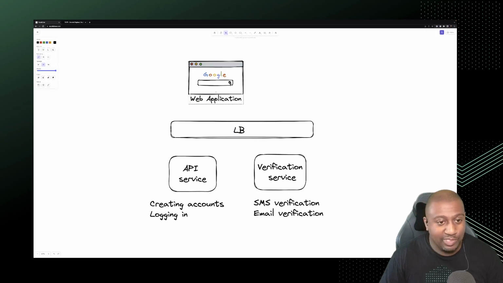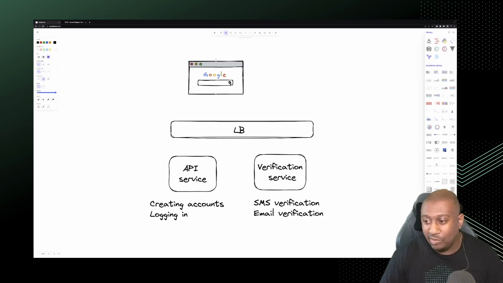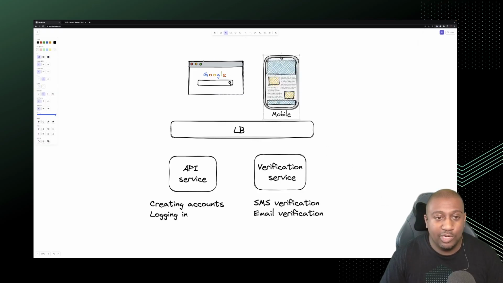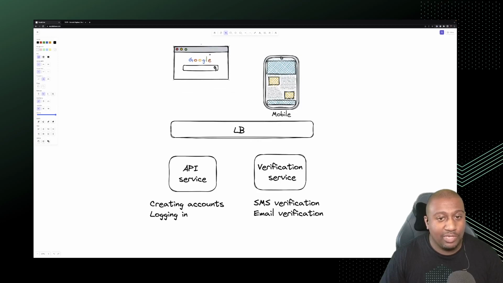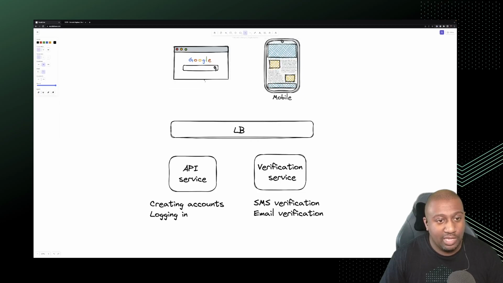That's probably not a good representation of it, I'll just delete that because we don't need it. Essentially what will happen is our users will do stuff using either a browser or a mobile app, and these things here will send the traffic where it needs to go. So, a very simple architecture.